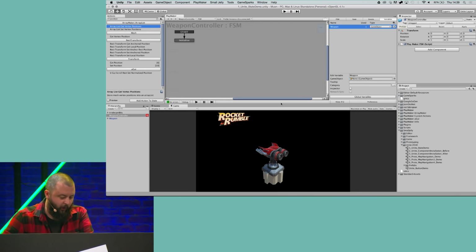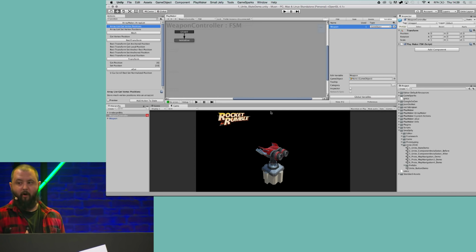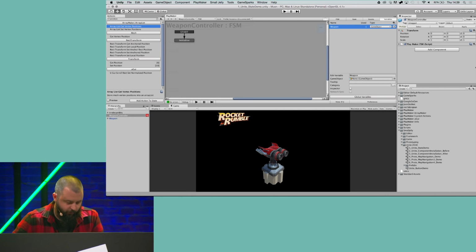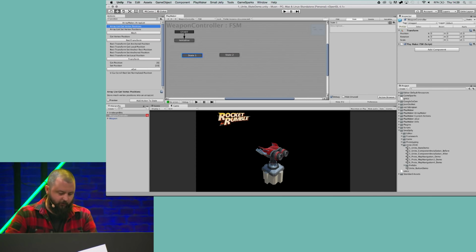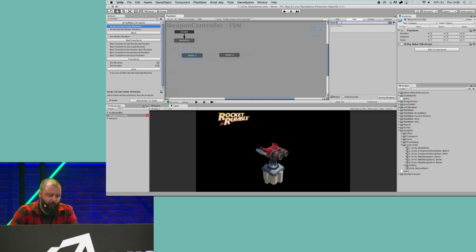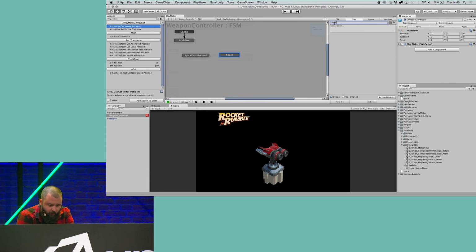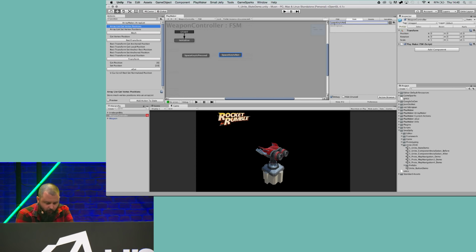OK, so from this point, we're going to create two states in our state machine because the spacebar is going to either be pressed or not pressed. To do that, when you can find your mouse, you right-click and add state. There we go. So that's our two states, and these are going to reflect whether the space key is pressed or not. So I'm just going to call it that. You can see, just using really straightforward language, how easy it is to look at this in the editor at a glance and see what's actually happening. So let's call this space key is not pressed.